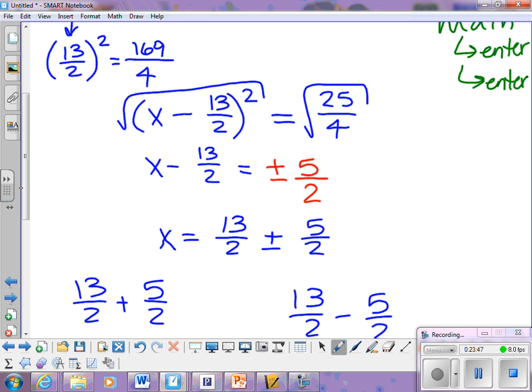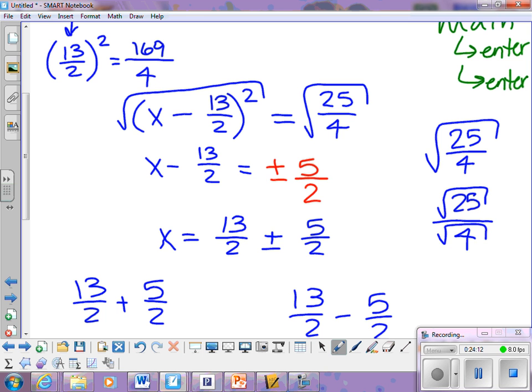Where? Right here? You have to square root this whole side to get rid of that square. But if you square root one side, you have to square root this side. That's why. And then the square root of this right here, remember, you can break it down, can't you? So it's actually the square root of 25 over the square root of 4, right? The square root of 25 is 5, and the square root of 4 is 2. That's why you learn radicals first, because if you didn't, this wouldn't make any sense, even though it apparently doesn't make any sense anyways.